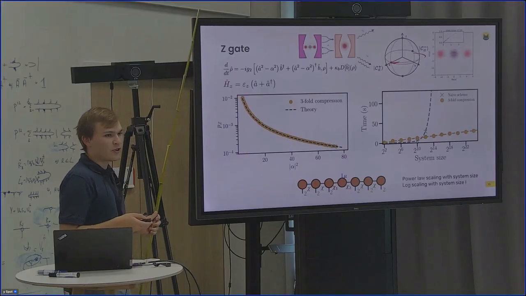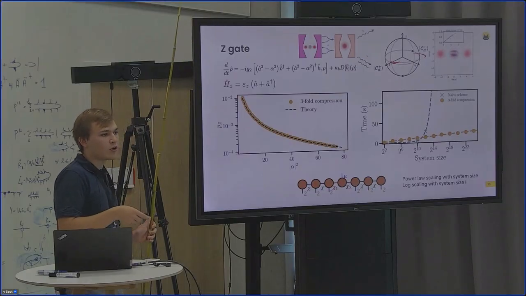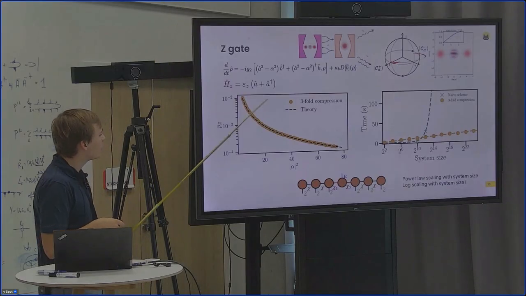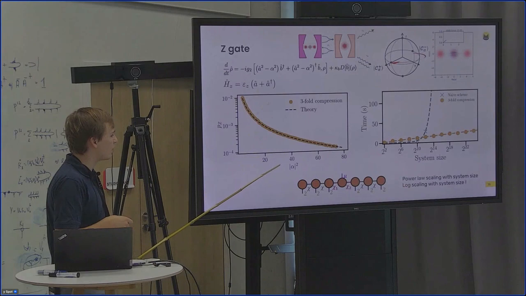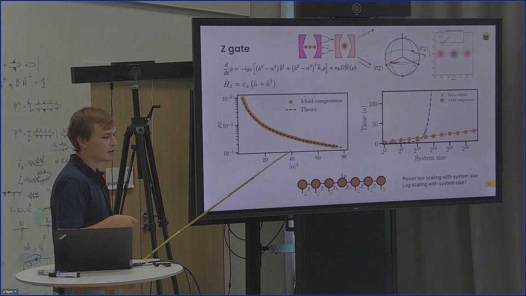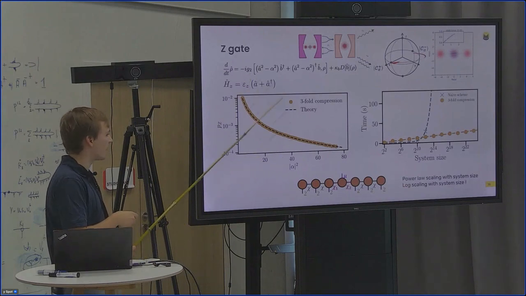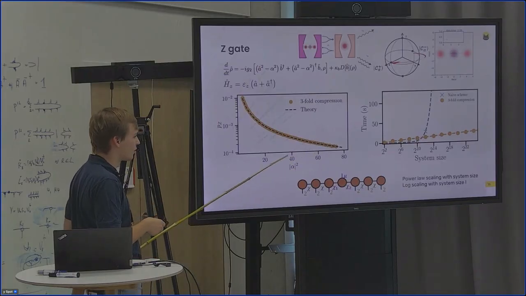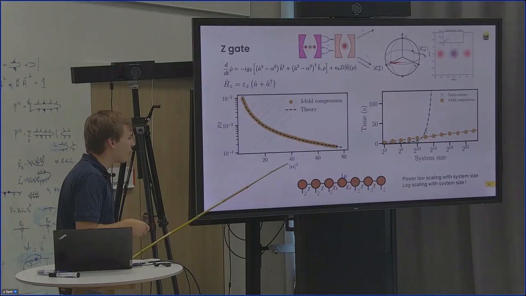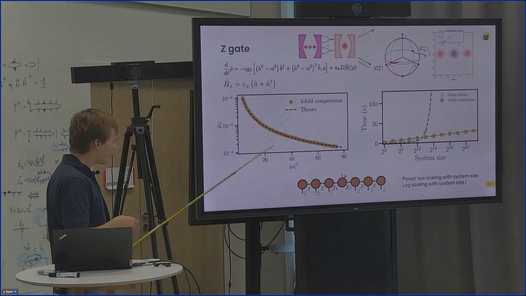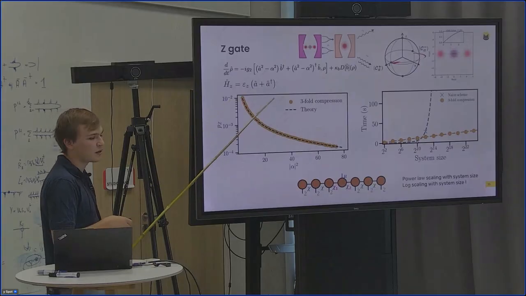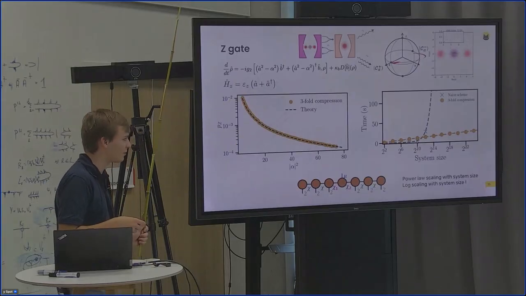When you do this operation, you have a theoretical formula that gives you the error that you get during your process. On the left plot, I show that as I increase alpha squared, so I increase the population of my cat, and of course also the size of my system to match the size of the cat, I get errors that match exactly what you would expect from the theory.